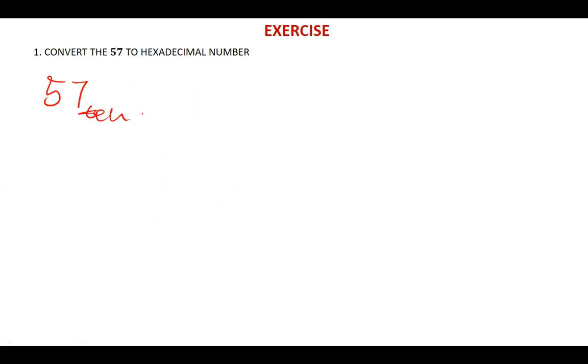And then remember what we said last time when we were solving that question. We said a hexadecimal number is simply a combination of two words. Hexa from 6, and then decimal, which means 10.